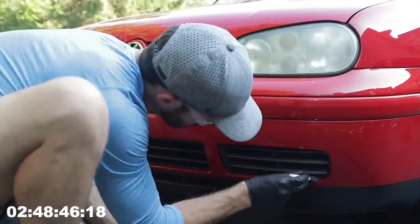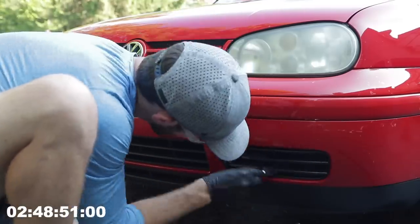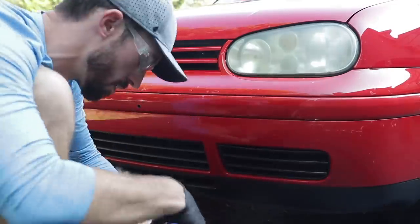And for those harder to reach spots on the plastic trim, I'm using the same foam brushes I use for the interior on the exterior to get those spots covered with the 303 balm.